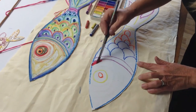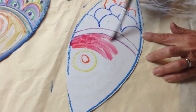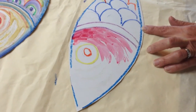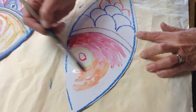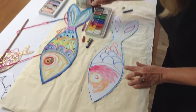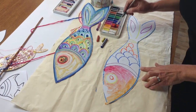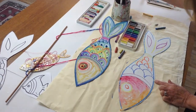I start painting over it, and you can start to see where the white shows through, and it just creates a nice texture. And maybe I blend in a bit of yellow, because we can mix the colours together. I've made the paint quite watery. The reason why this is happening is because oil and water don't mix, so the oil pastel will always stay on the top and you won't lose the colour or the vibrancy. It's lovely.